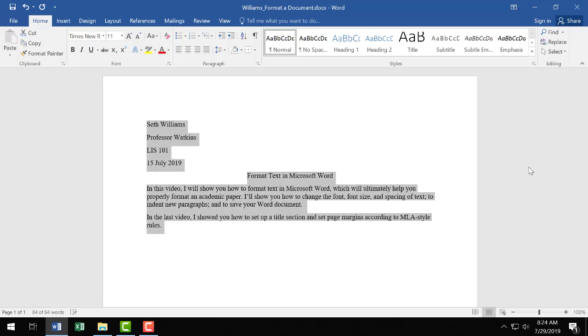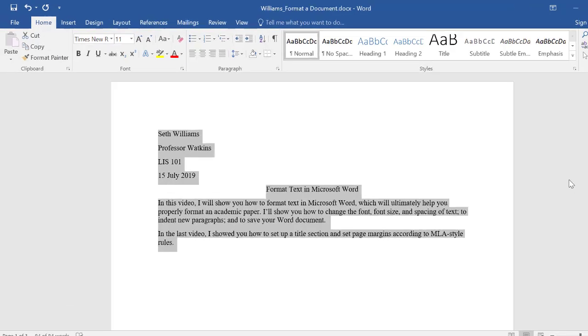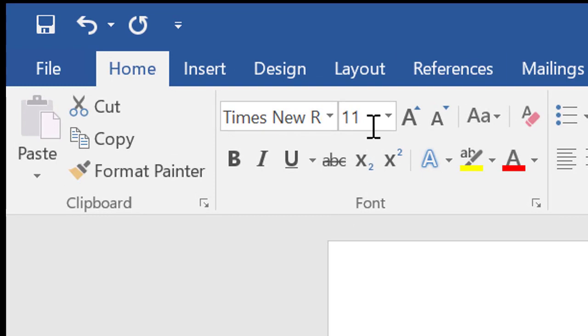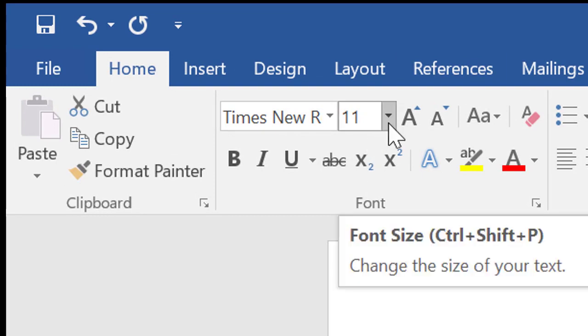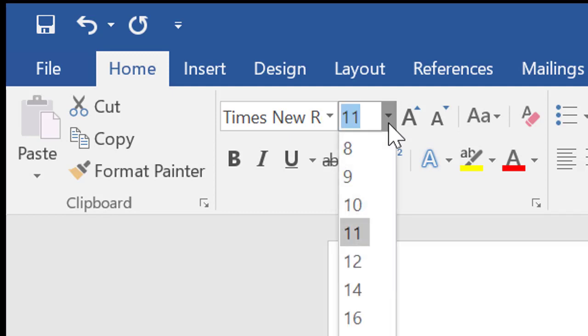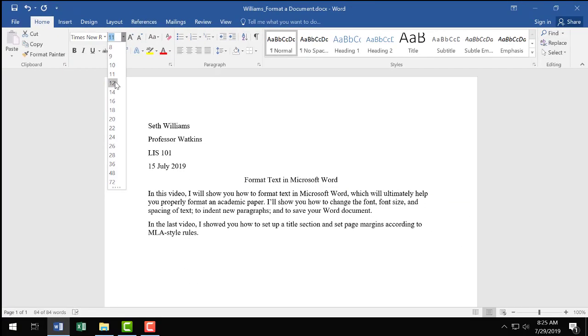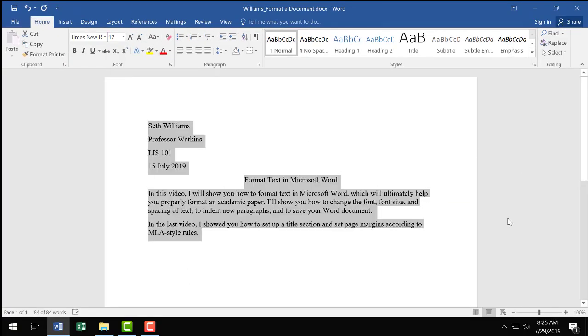Now go to the box right next to this font box, the one with a number in it here. Yours might say 11 like mine because this is Word's default font size. Click on that number box and select 12. And you'll notice that the font has changed just a little bit. It's always important to check this box to make sure it says 12 because it's sometimes difficult to notice the difference between size 11 and size 12.